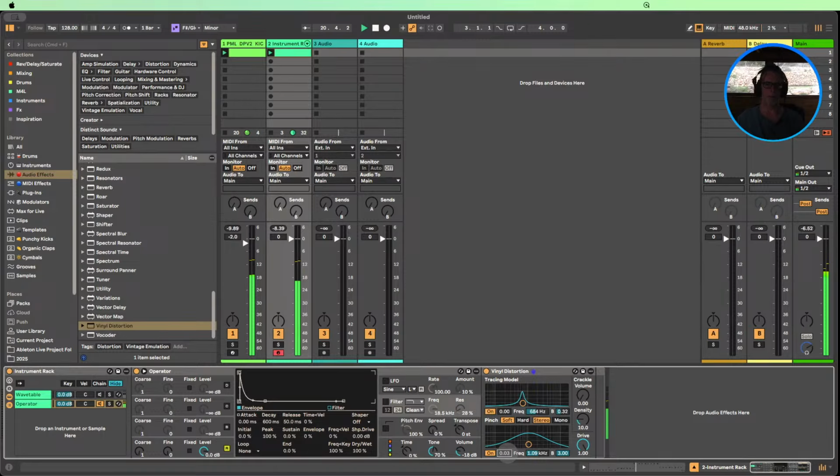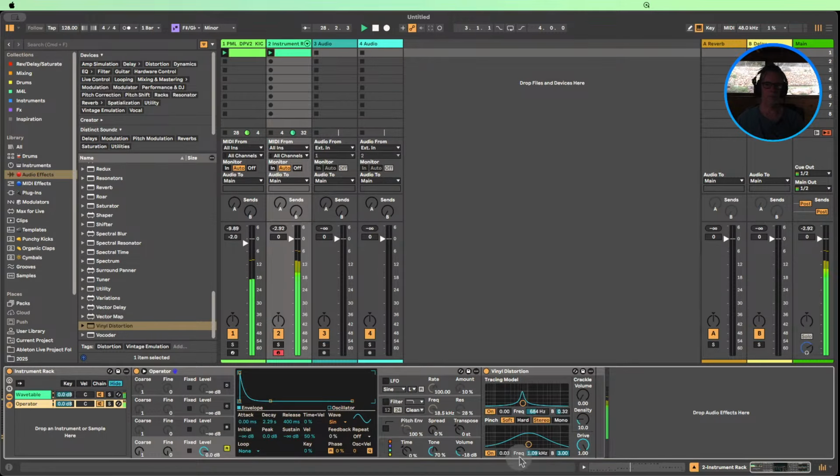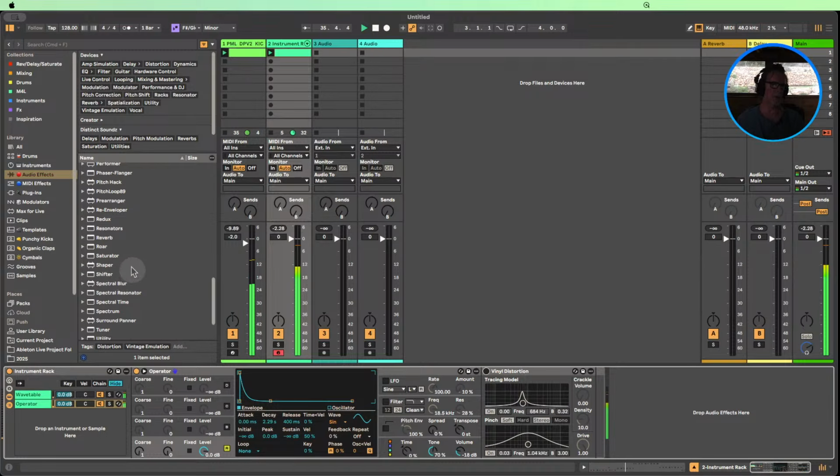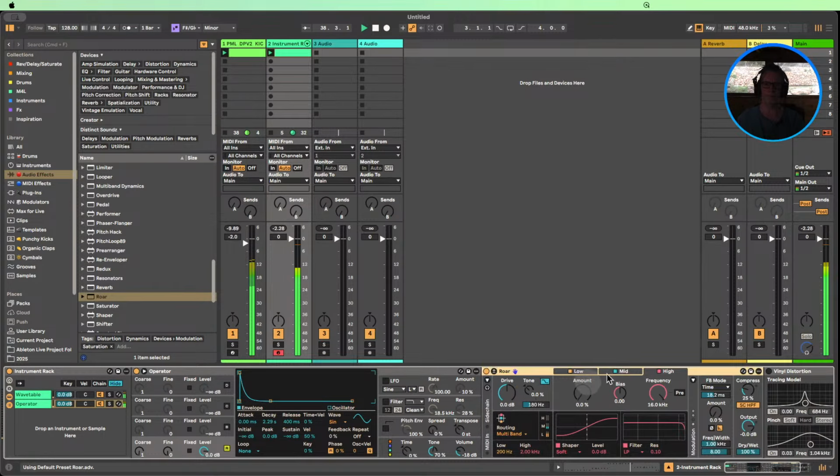And just a little bit of that, just to add some harmonics to this pure sine that we've got here. Yeah, I don't want too much tone from that, so if there's a bit too much tone from the vinyl distortion, another way we could do this, there's quite a lot of ways we could do this, adding harmonics.